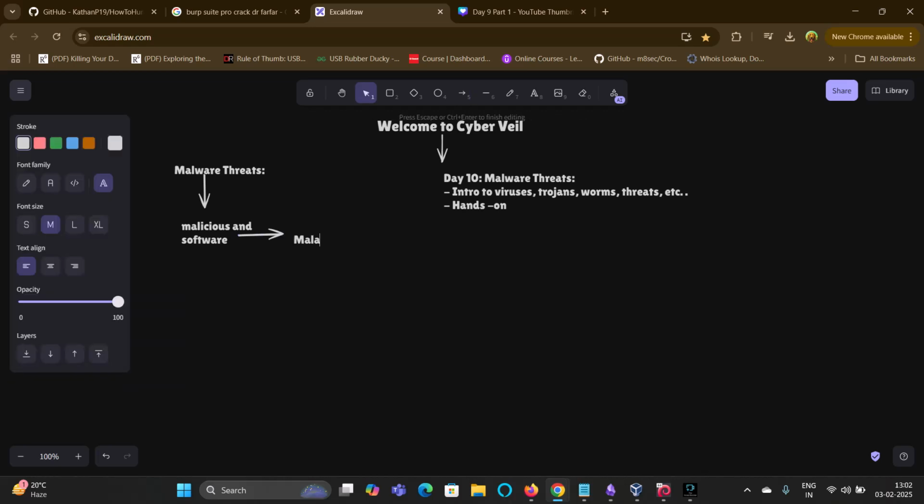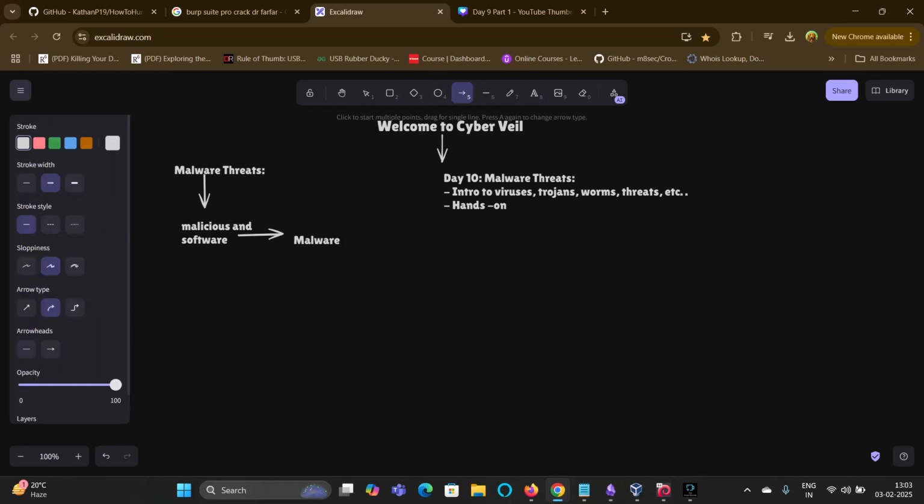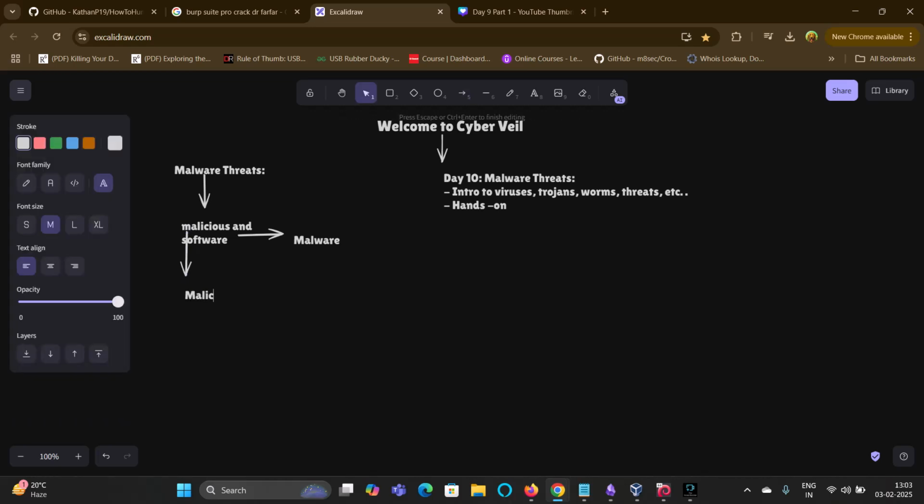As these two words suggest, malicious means a wrong activity or something fishy. Let me take an example so that I can explain it to you. Malicious is something fishy, or something suspicious, right? Something fishy or something suspicious is known to be the malicious thing.